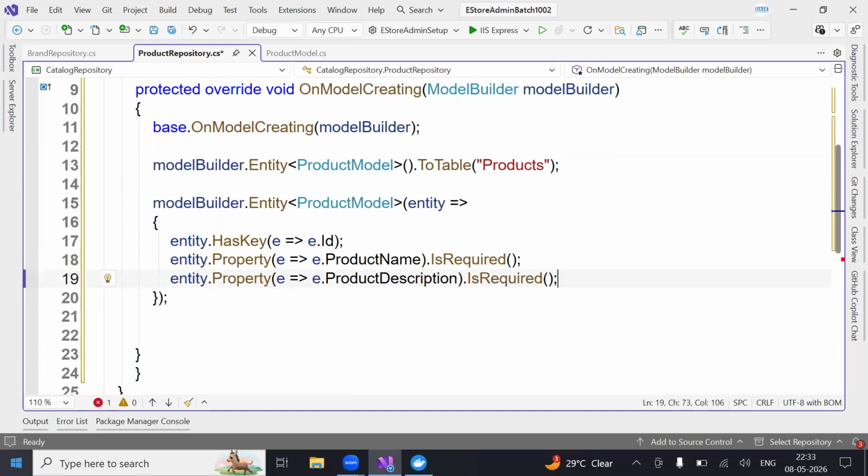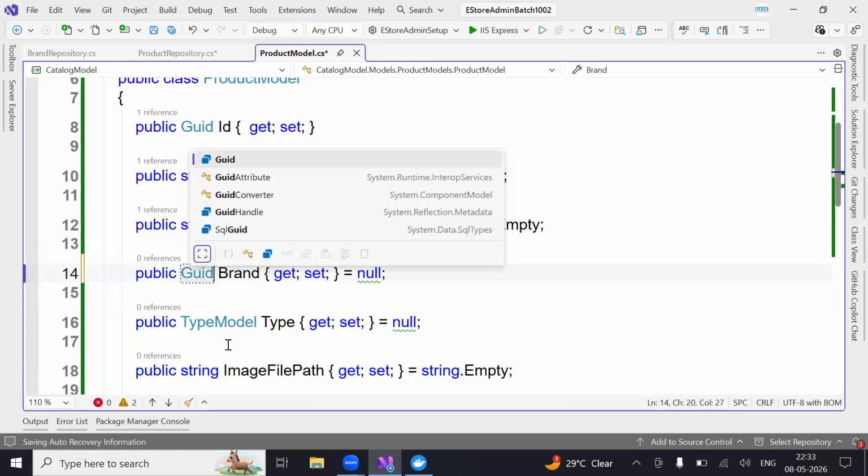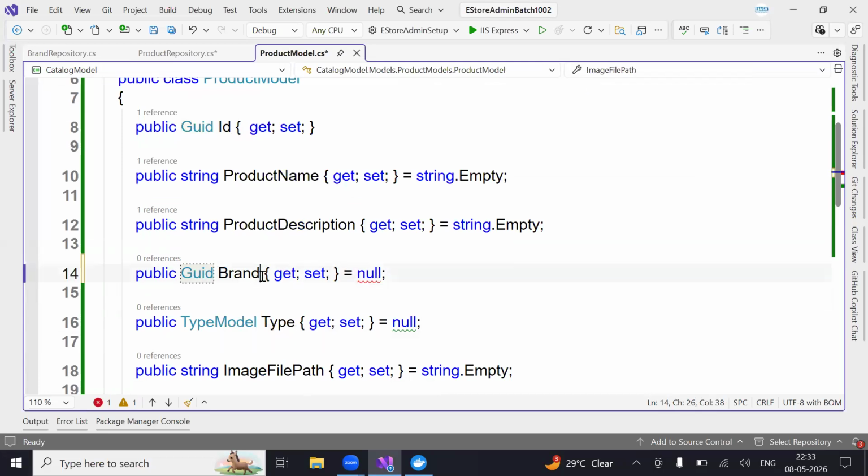Okay, and then what are the other models we have created? We created a brand model, right? Do I need to pass a brand model object? No. I need to pass only the brand ID. In the table, you should not pass the brand model object. So you should have a GUID here and say brand ID. Am I right?